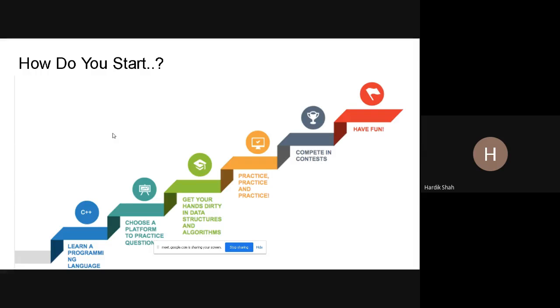Then you have to keep competing in contests. One thing good about the contests is they can win you some good prizes. So I would tell you my own experience. I participated in Tech Geek's Code Gladiator once. That was probably the year 2018. And I received an Amazon voucher of 500 rupees. That was a really happy moment for me. That was my very first earning from coding. And the most important part, have fun while doing all this, right?